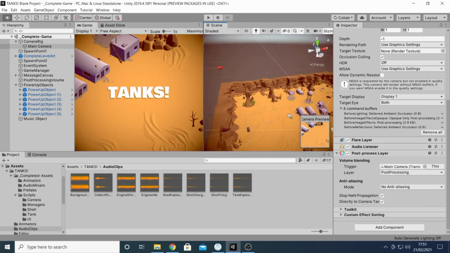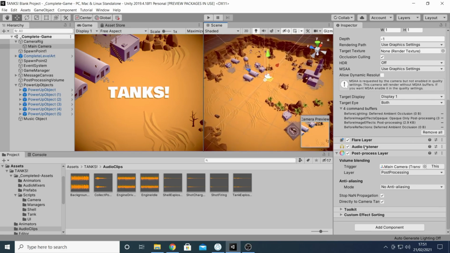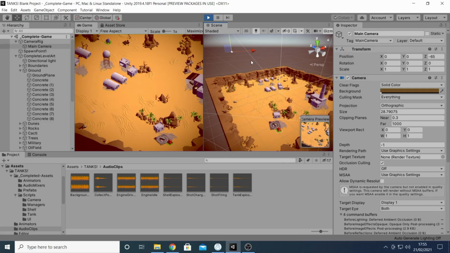Now we want the panning of the sound to be adjusted to match where on our screen the power up is when it gets collected. However, due to the mechanics of the camera movement and its isometric positioning, it's best that we don't include any volume attenuation alongside the panning. The reason why is that the camera's position is based on the position of both players of the game, or both tanks. If both tanks are quite far away from each other, which you can see here, then the camera is going to be very far away from both the tanks and the entire scene.